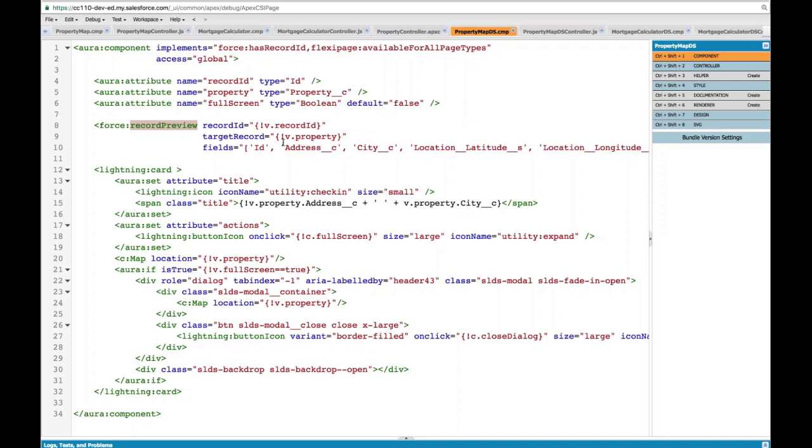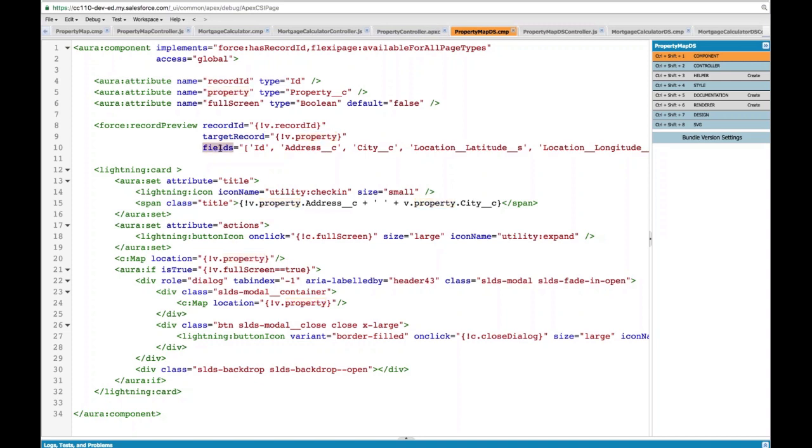As I mentioned before, you're indicating that you want to work with a record. Which record? We bind to the record ID attribute. And then that record is going to be fetched from the cache. We need to tell the Lightning Data Service where to store a reference to that record, and that's exactly what that target record is. So we say, when you fetch the data, store that in this property attribute here.